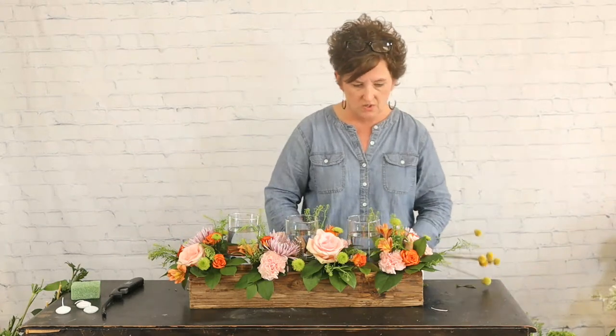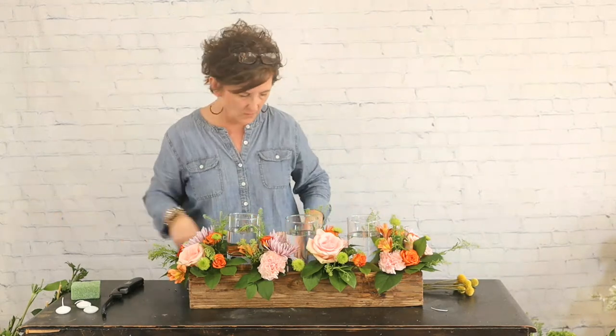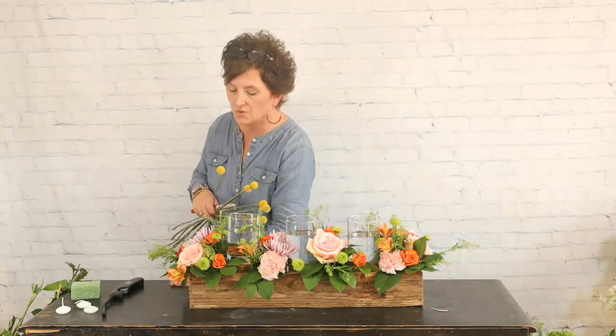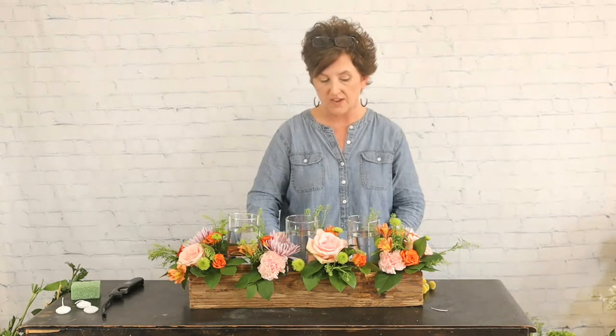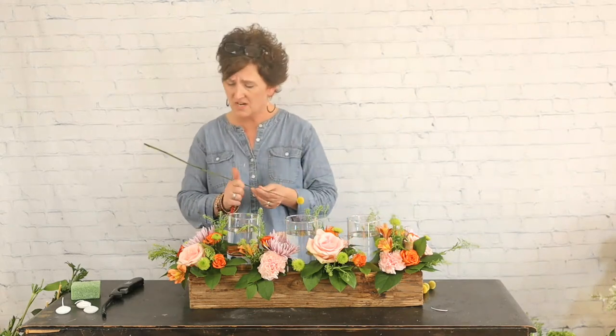Okay, so I added our little Green Dragon to our arrangement. Now, I will tell you, I love the look of Green Dragon. I do not love the longevity of Green Dragon. It just doesn't want to last as long as I would prefer it to.